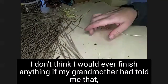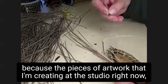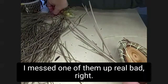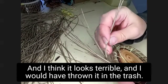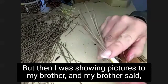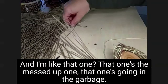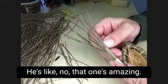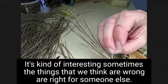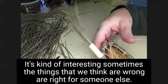I don't think I would ever finish anything if my grandmother had told me that. Because like the pieces of artwork that I'm creating at the studio right now, I messed one of them up real bad, right? And I think it looks terrible and I would have thrown it in the trash. But then I was showing pictures to my brother and my brother said, well, if you don't sell that one, I want it. And I'm like, that one? That one's the messed up one. That one's going in the garbage. He's like, no, that one's amazing. So it's kind of interesting. Sometimes the things that we think are wrong are right for someone else.